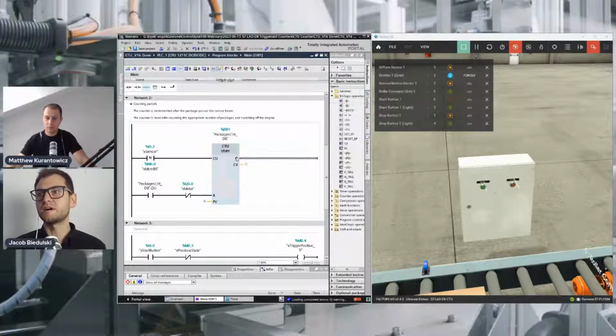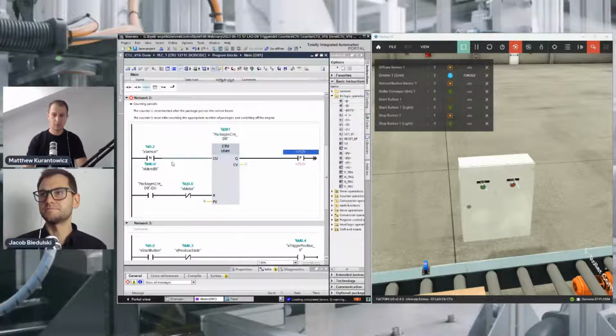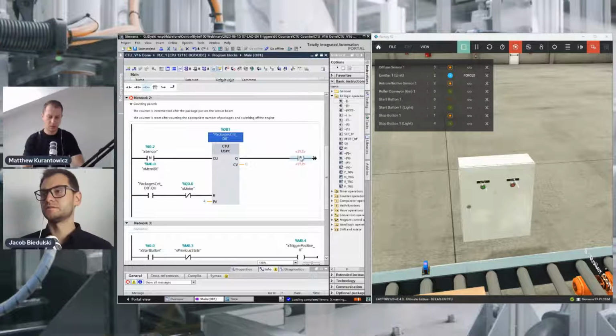For example, we have output from the counter, and if you put here standard contact with P, it will be impossible to insert here a variable, or you can, for example, insert here variable from this data block, but it doesn't look nice.